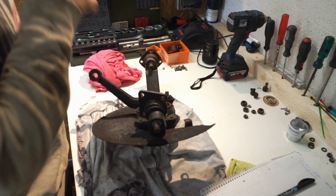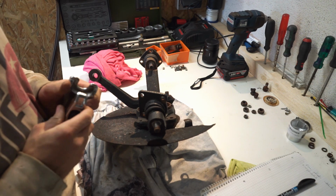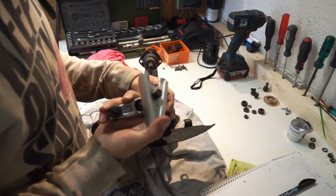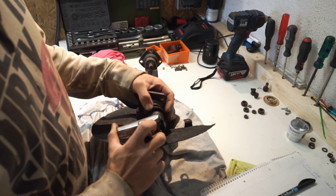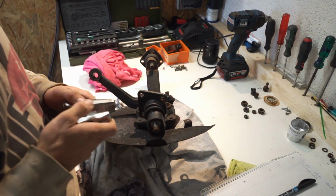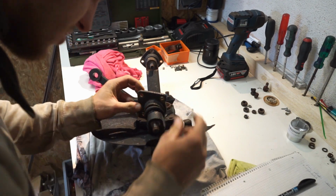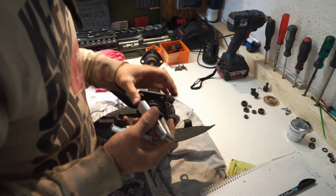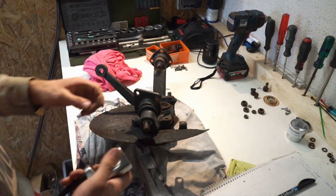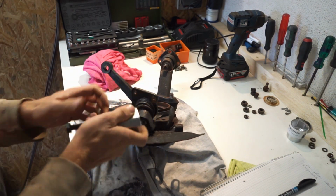This is a steering knuckle from the left side, and in one of the last videos I mentioned that the ball joint splitter I have are not big enough, but that's not true, because as you can see they fit. Nevertheless I was not able to get them in there, so I will try it again. Maybe now it's a little bit easier when it's not mounted in the car.